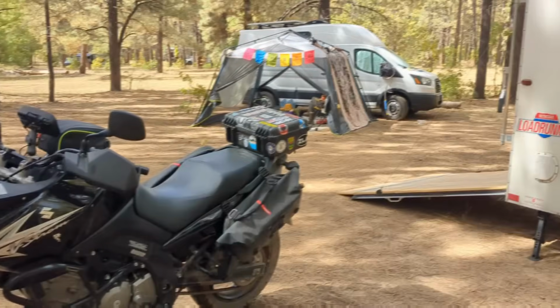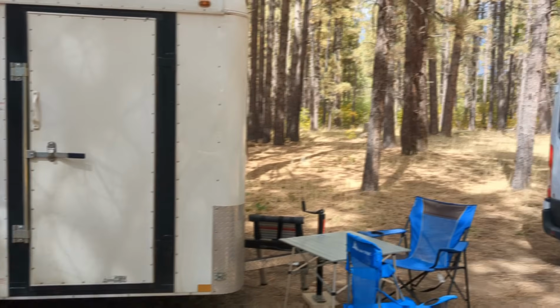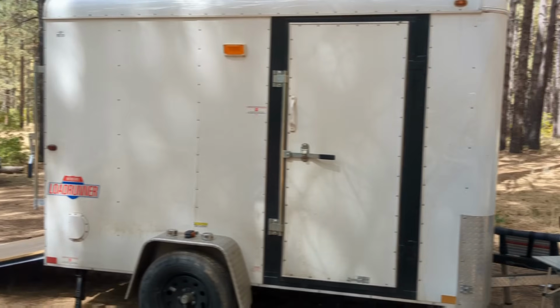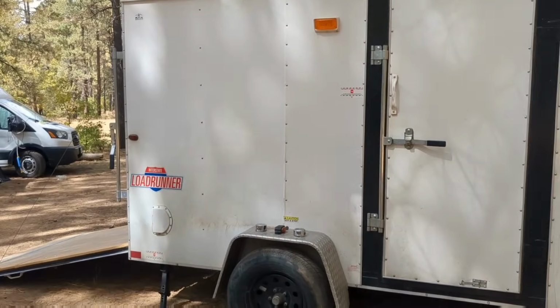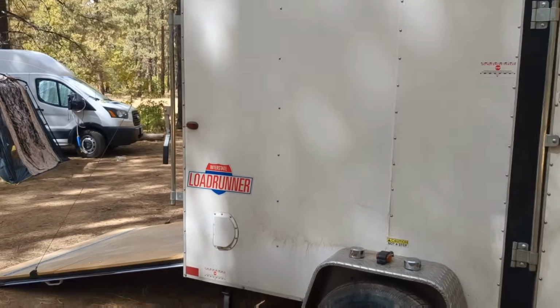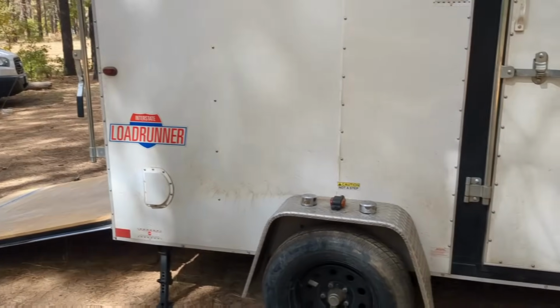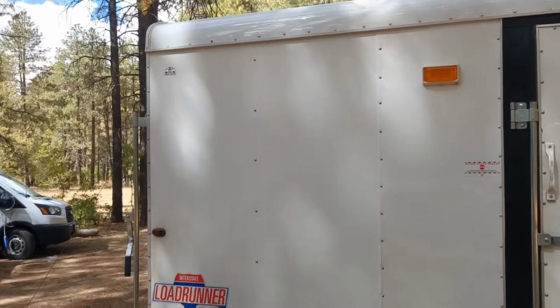Yeah. And then you tow that in your trailer. So you tow your trailer, of course, on your Transit. Yep. Winston Arthur, please, my son. Honestly. So what kind of trailer is this? It's an Interstate Load Runner. It is a 6-foot wide by 10-foot long trailer. And it is basically the perfect size for what I need. Primarily the motorcycle, but like everything in this life, it has 3 different purposes. Right. Yeah, we stress that.